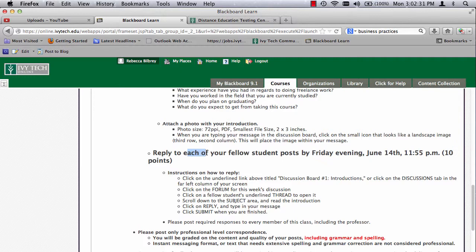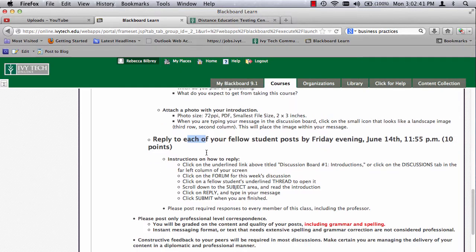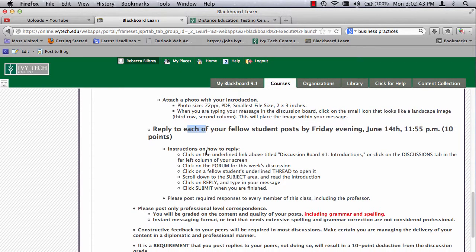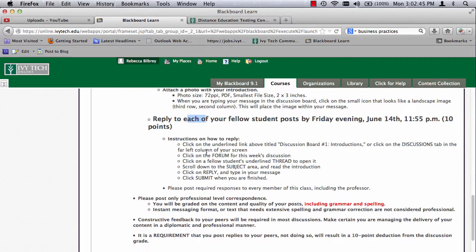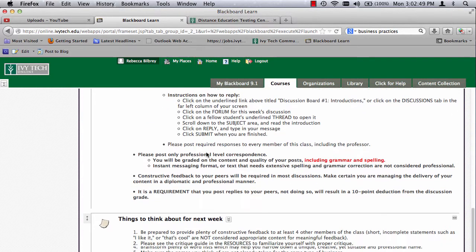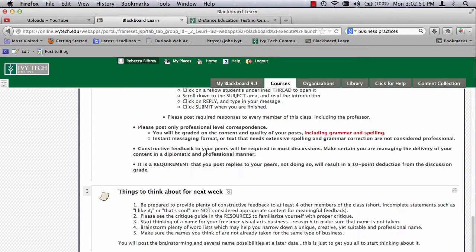This is one of the few, if not the only time, that you will be required to reply to all student users. For the rest of the semester after this discussion, you will only be required to reply to 4 or 5 of your peers. And we're not broken down into groups. We're just going to reply to 4 or 5 of your peers to post.